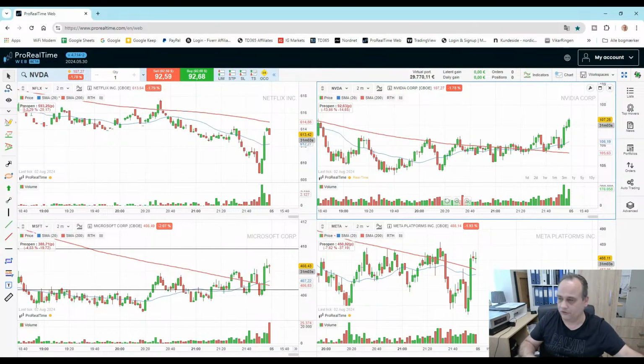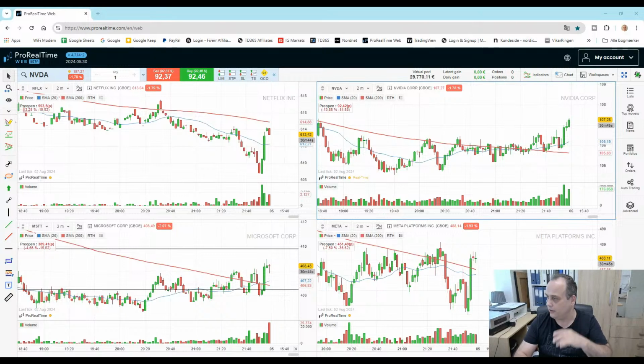Often what I do is, if I cannot find a clear signal on one of the 4 stocks, I will move to either NASDAQ or the Dow Jones Index. I have 3 screens. That's why I'm turning my head all the time, because I'm opening the other charts as well on the other screen so I can monitor them as well.